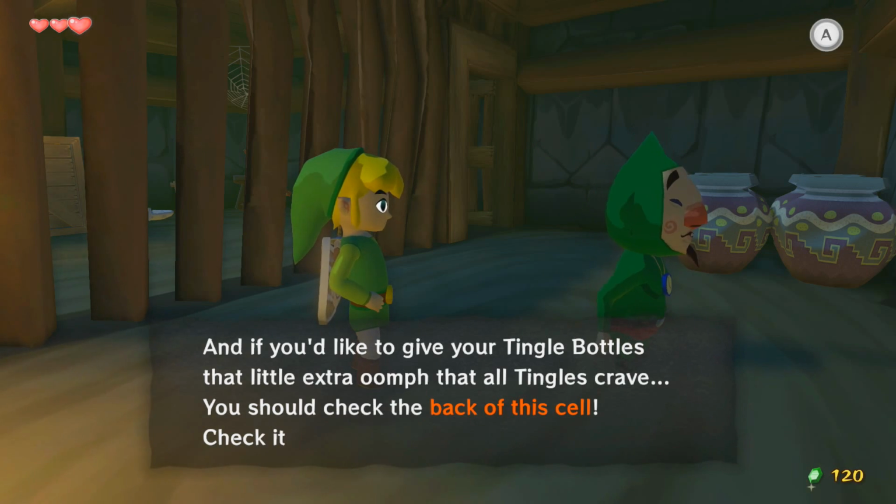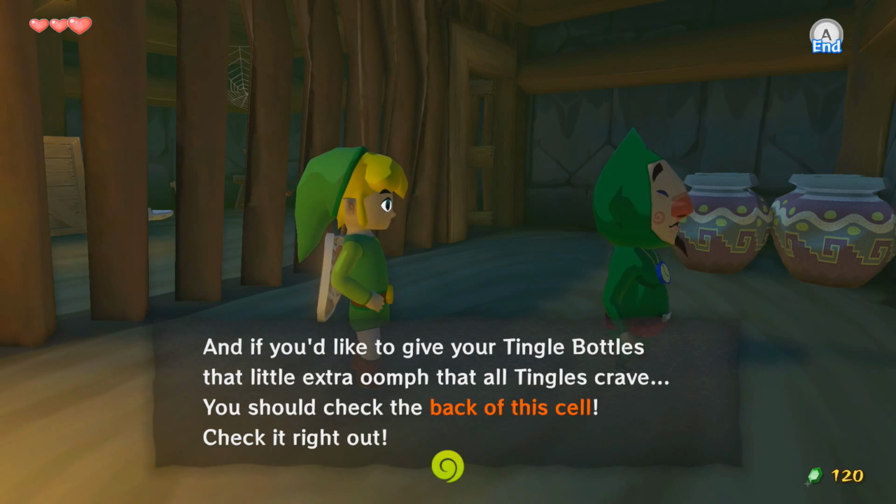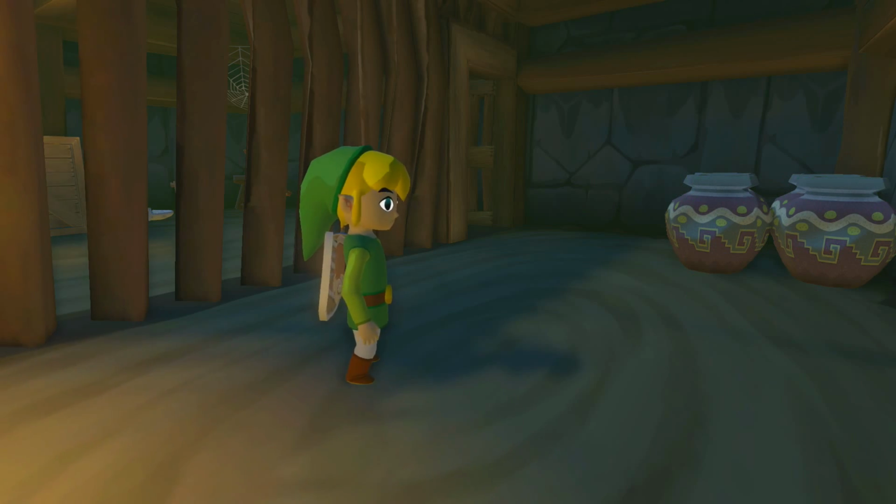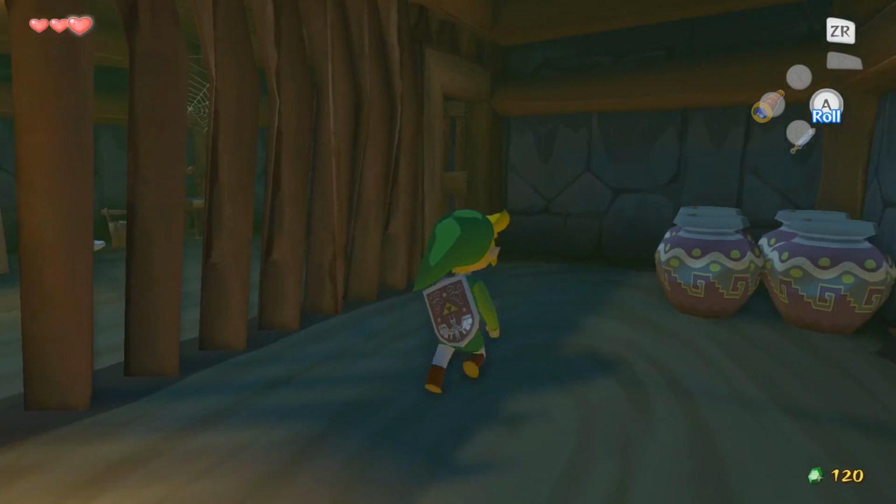But before he leaves, of course, there's another thing he wants to tell us, and that is there's a little extra oomph that all Tingles crave. You should check the back of the cellar. Okay, so I wonder what that is. Yeah, it's actually something pretty awesome.